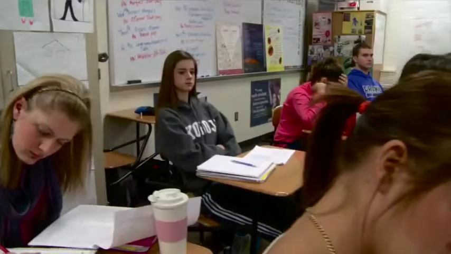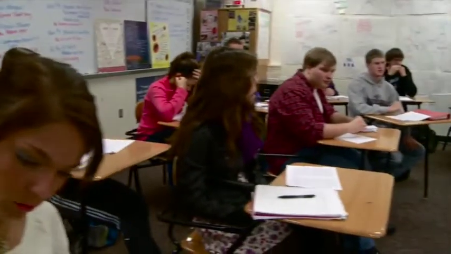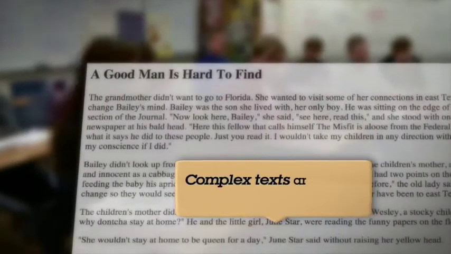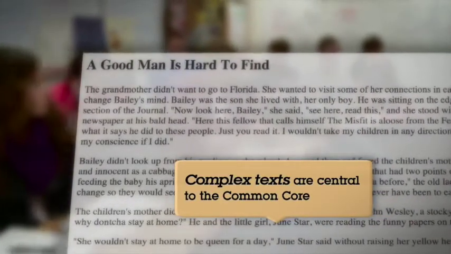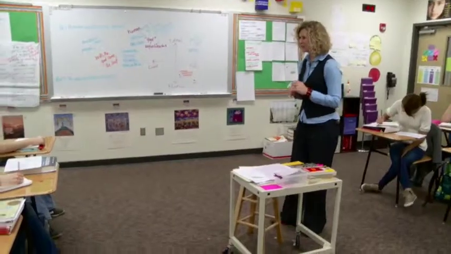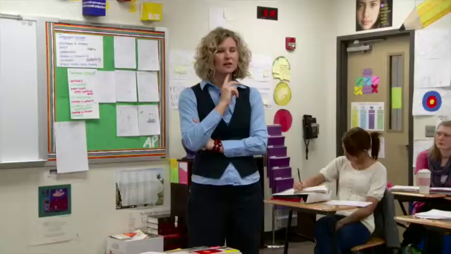One of the points that I really wanted them to consider was, who is the instrument of grace? And it's a wonderful point with this story because it's pretty ambiguous. You could really make a really solid argument that it was either of the main characters. Grace is unearned mercy. I think it gave them a concrete entrance into the text.